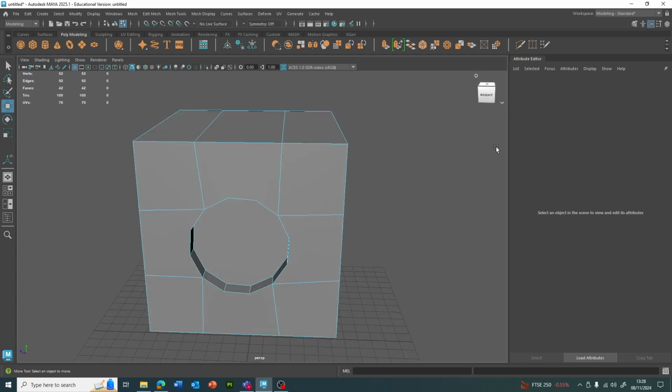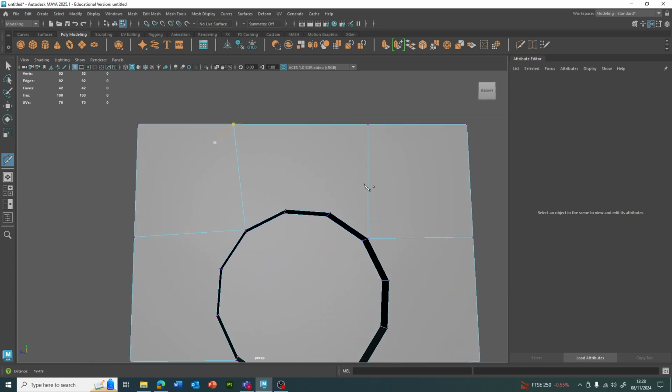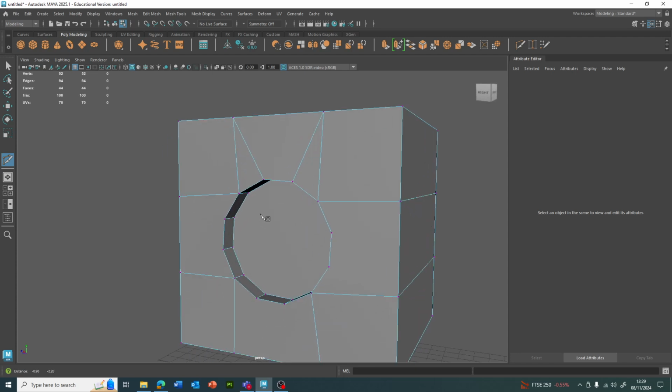So the best way I use is to find multi-cut, which sits here in Mesh Tools, or Control-Shift-X. We hold right click and go on vertex select so we can see them. I will then spend the time to click on the verts, so make sure it goes red. Click on one of the exterior verts, make sure it goes red, and then press enter to cut it. And start cleaning that up.